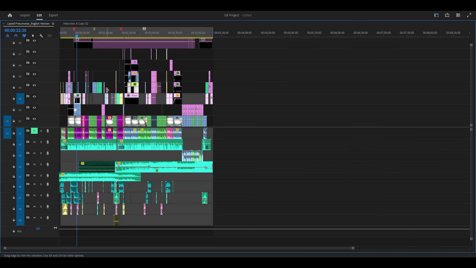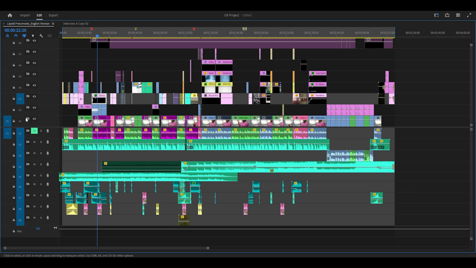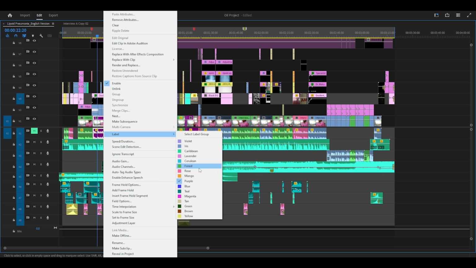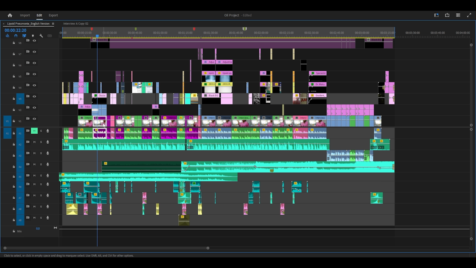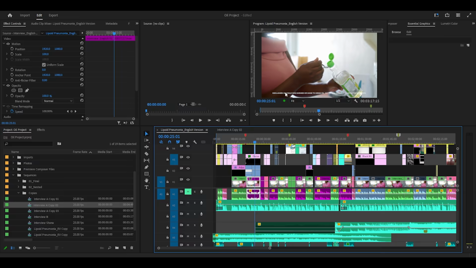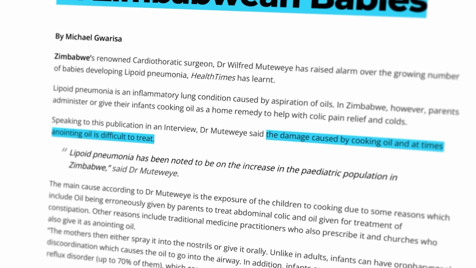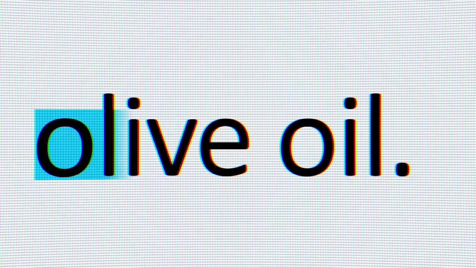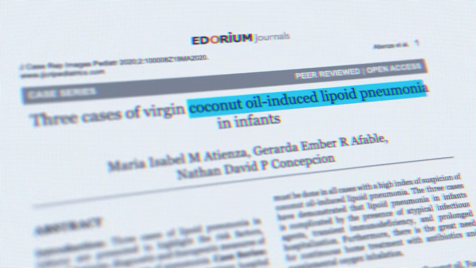If I also just maximize it there, the first video layer, which is V1, is where the talking head was. So you can see this, it is purple, isn't it? Yes, it's purple. So I used the purple label just to remind me that I want to do some motion graphics here. And you can see this I did in After Effects, of course, but this is just an example of how color coding your stuff can also help.